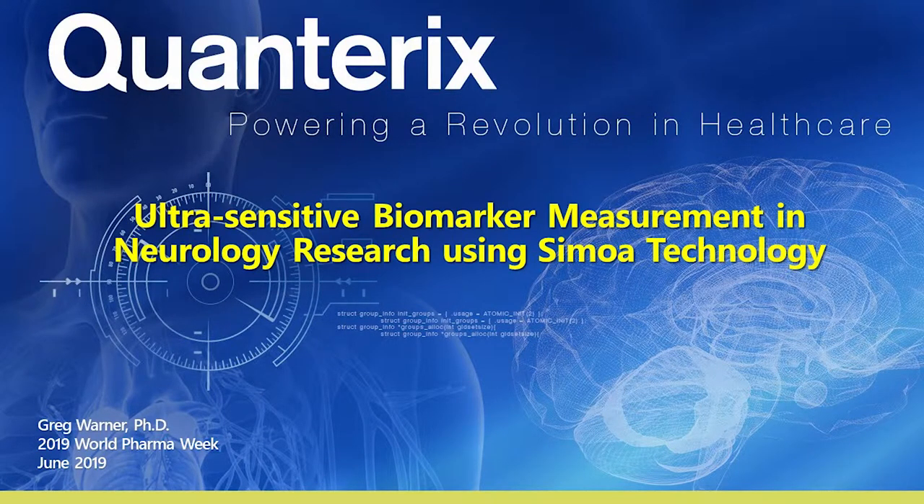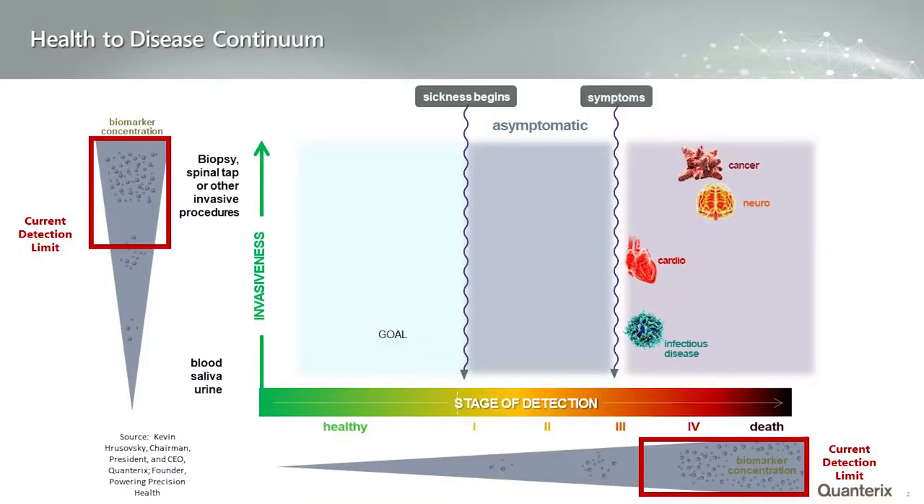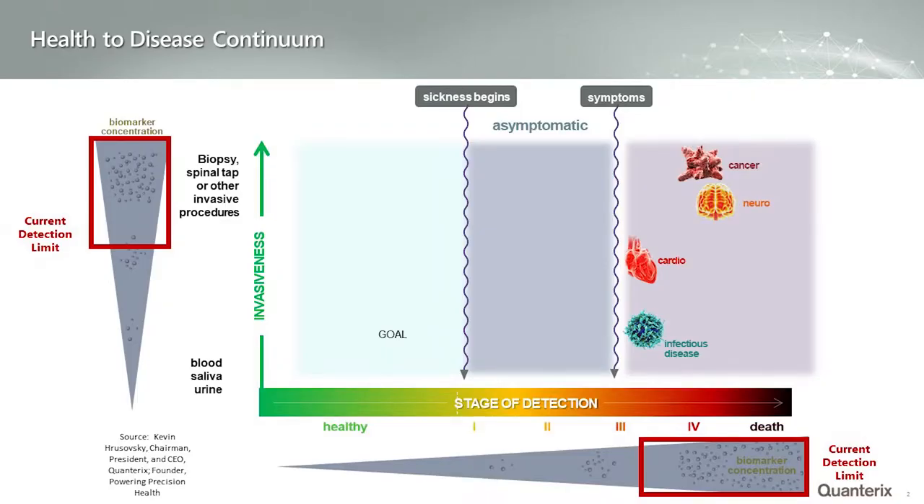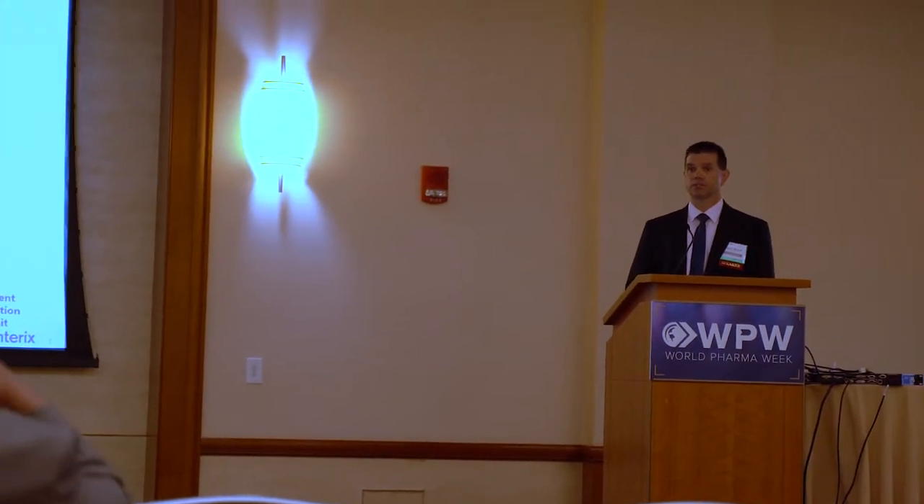What I want to start with is let's look at disease as sort of an XY graph. On the X-axis, we have the current state of where we actually detect current diseases, and on the Y-axis, the invasiveness of the procedure that's actually required to detect a specific disease. If we look at things like cancer and neurological diseases, typically those are detected well after the patient has developed symptoms, far along those stages.